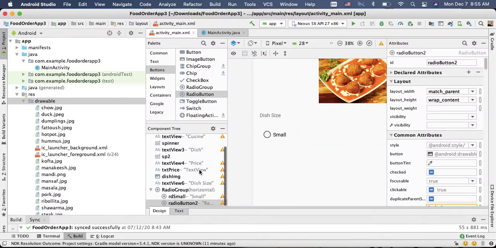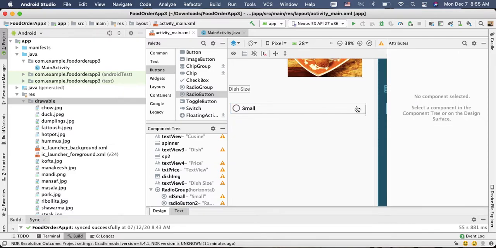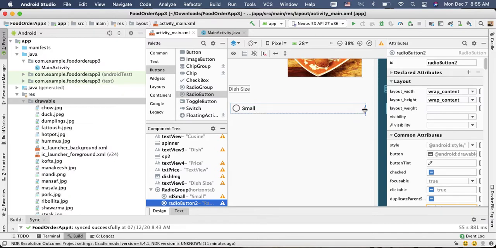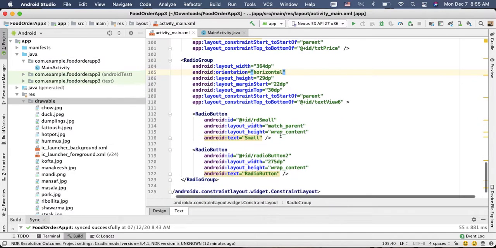Now when we get there, we can see the second button. Where is it? I can't see it. Oh, it's here. Radio button 2. What are you doing here? Come. Where are you? Come here. We can't see it because maybe this one is taking the whole width. Let me check. Yeah.